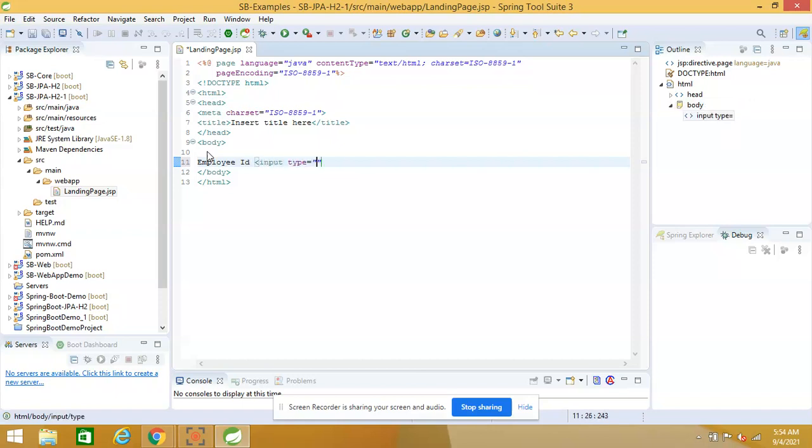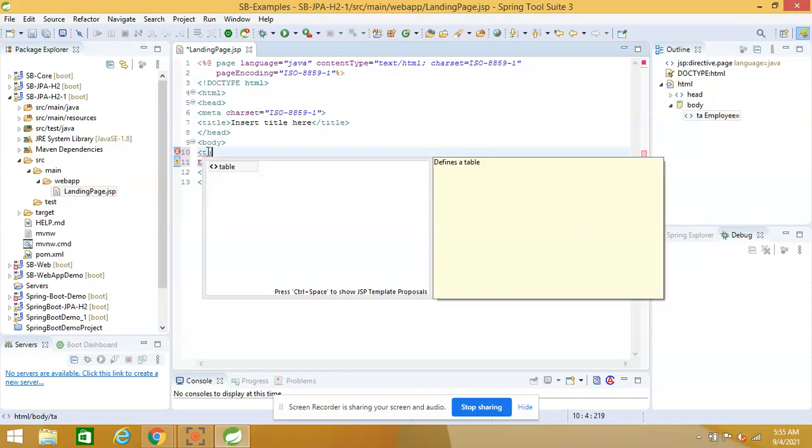Let's say input type equal to text and the name of the text box is id. Let me put it in a table so that I will get a neat alignment.